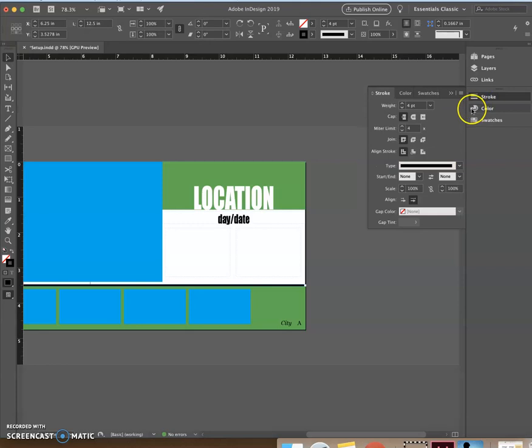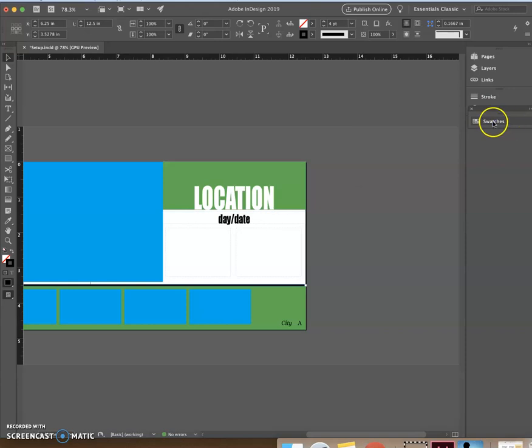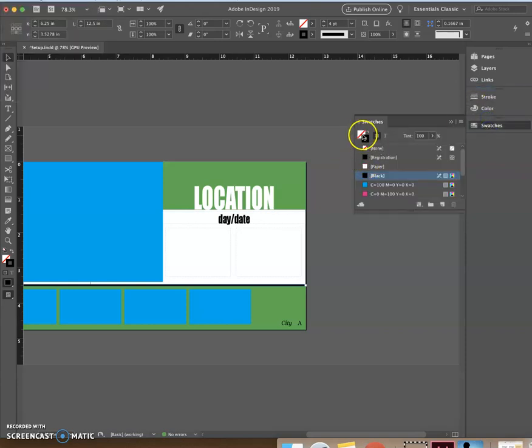We're going to stroke right here. And actually, you don't need to get the stroke panel. You need to stay in the swatches panel. You need to stay right here in your swatches panel. If you click over either one of these, it will make it pop up. But you just want your stroke one, which is the one with the hole in the middle, to be in the very front. Okay, and so what we're going to do is scroll down.